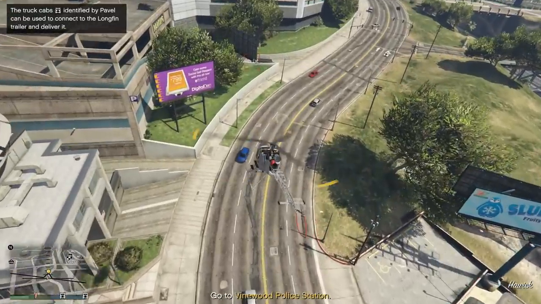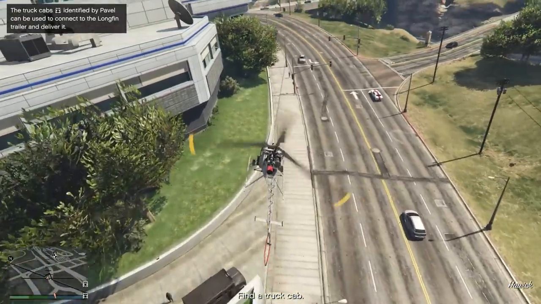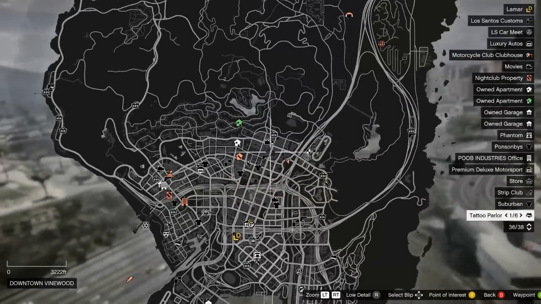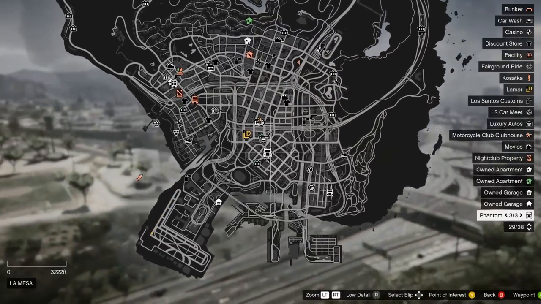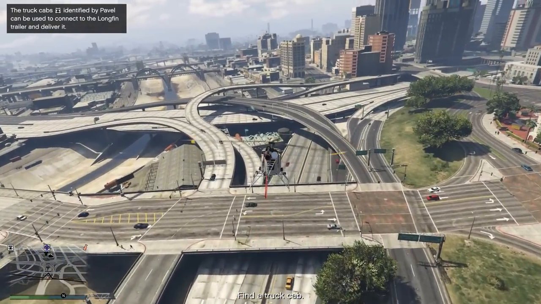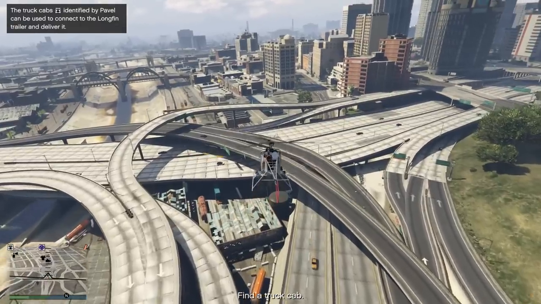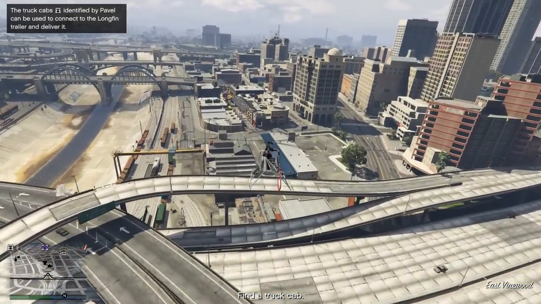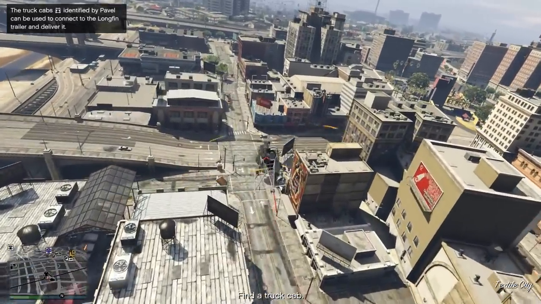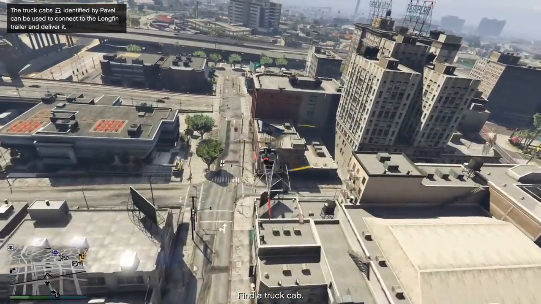So what's gonna happen here is we're just gonna fly over the police station very quickly. It's gonna get them mad at me. There you go. And then we gotta find a truck cab, so let's see where the nearest one is. Oh wow, these ones are... Well, let's go for this one, because that's definitely a bit closer. Still pretty far away. I'm looking for a truck cab as we fly over, just maybe one while we're driving on the road. Doesn't look like there are any, though. Sometimes you'll get lucky with the spawns and they'll just be driving around.